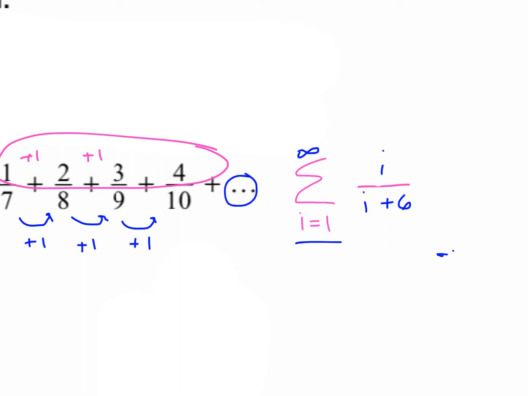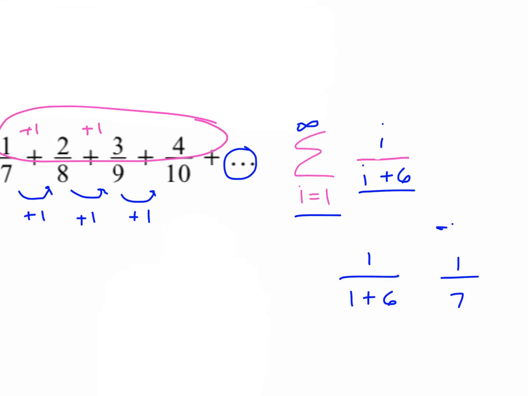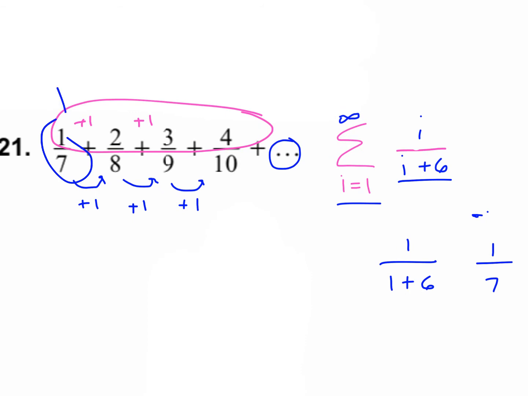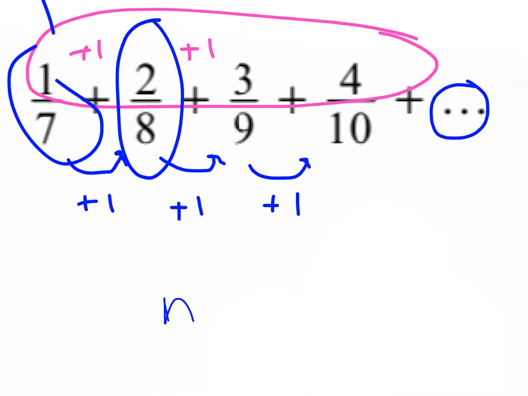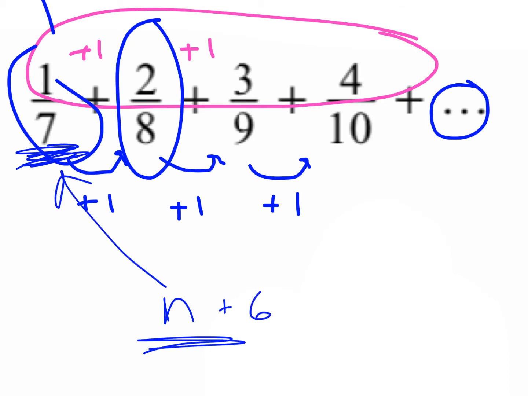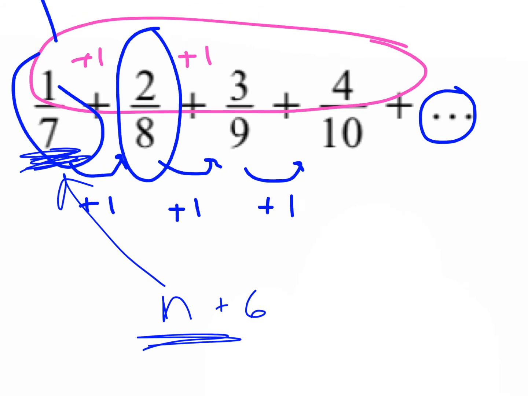How is it plus 6? Because we want this on the bottom when we plug in 1 for i. So 1, and then 1 plus 6 would be 1 over 7, which is what we get here for our first term. For our second term, we plug in 2, which would be 2 over 2 plus 6, which is 2 over 8. So that gives us this one. So you just kind of have to see. Since we're adding 1, we start with n, but since this starts with 7, we need n, when we plug in 1, to be 7. So it has to be plus 6, because that would give us that 7 when we plug in 1. Does that make sense?